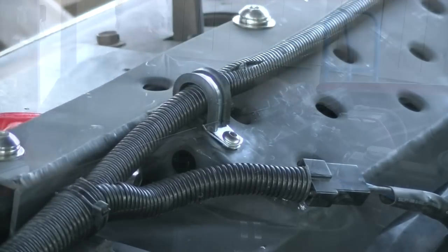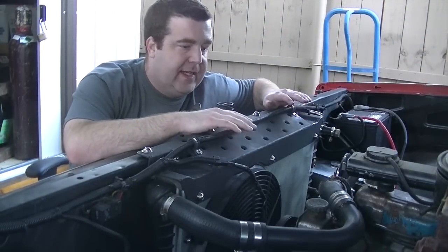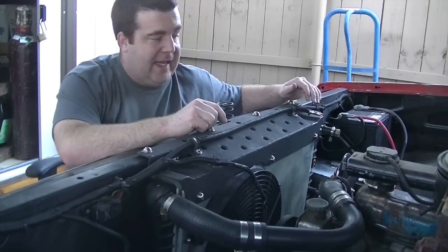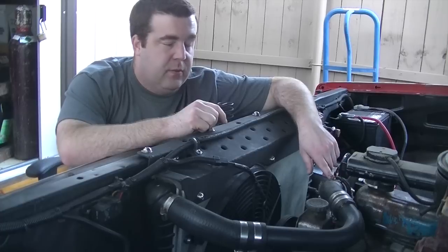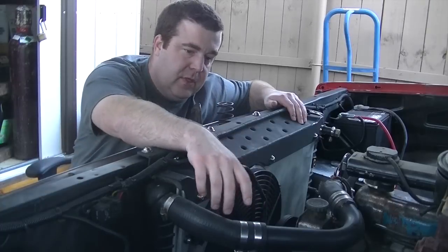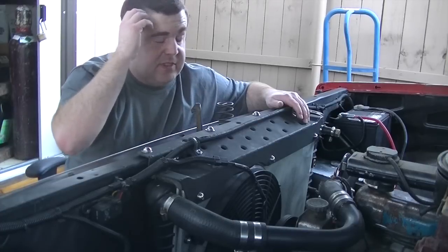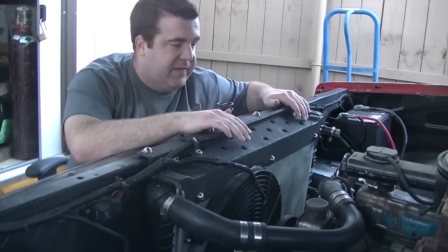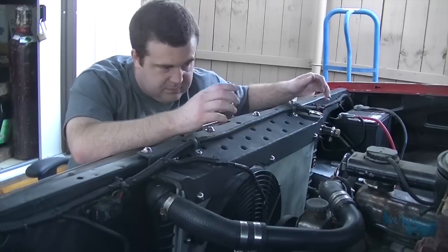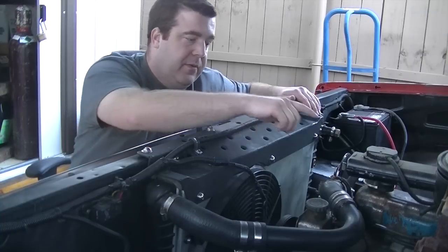All right, I think we're all done. All right, guys, let's finish out this video. So the number one reason why I lifted my radiator up was because my fill cap here was at or even below the water outlet here on the engine, and what that caused was an air pocket to form in the upper radiator hose and in the top of the radiator. So I had air in my cooling system, which is something that you don't want to have. So by lifting it up that inch and a half, I have now put the filler cap a solid inch and a half to even 2 inches above the water outlet on the engine.